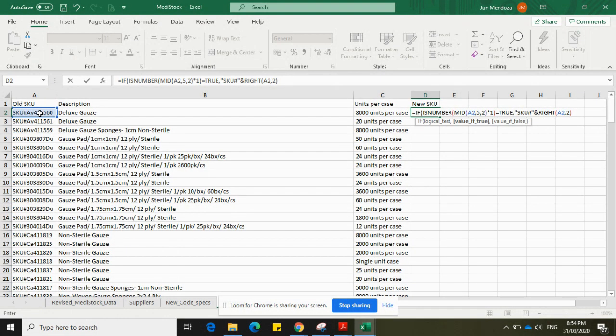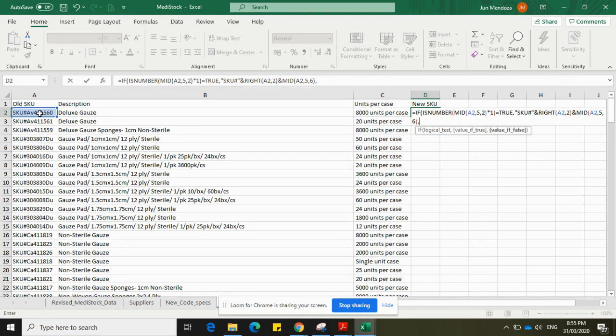Then we will combine it with the MID part, so the fifth character, and then we have the sixth character. So this is the value if true.